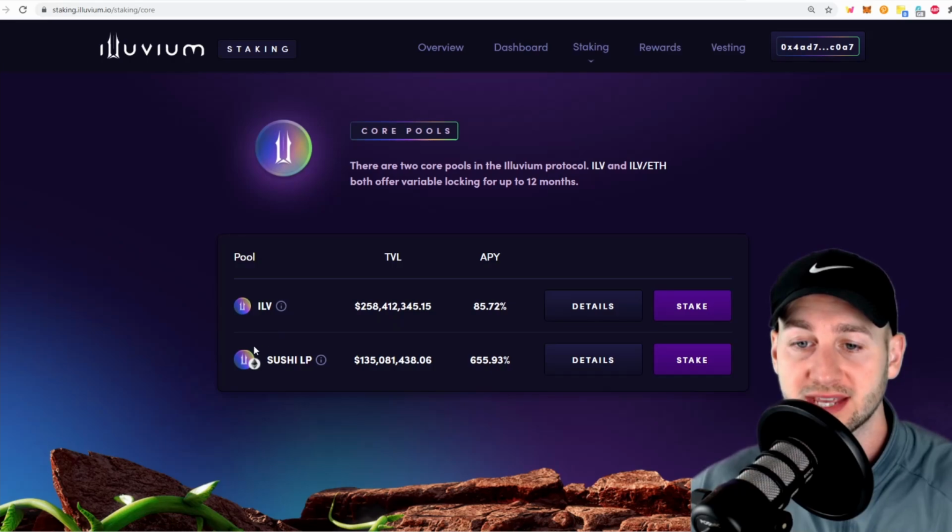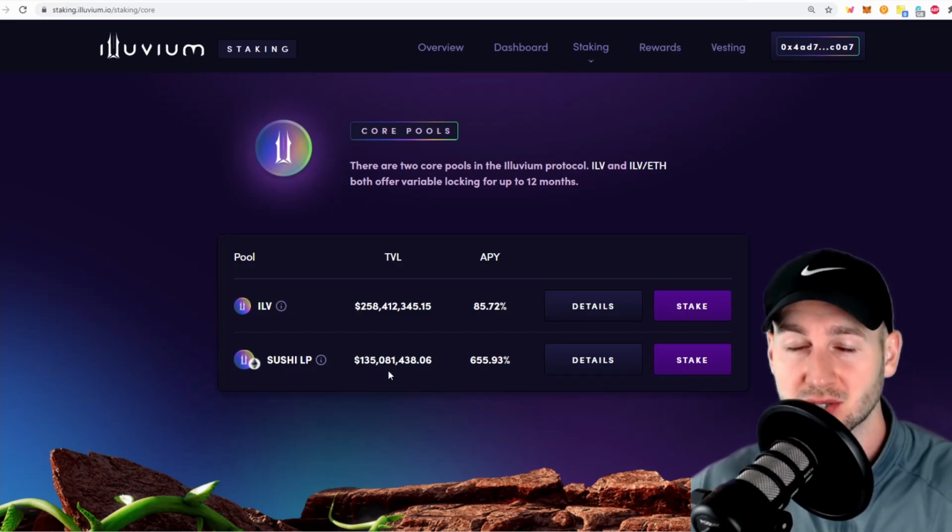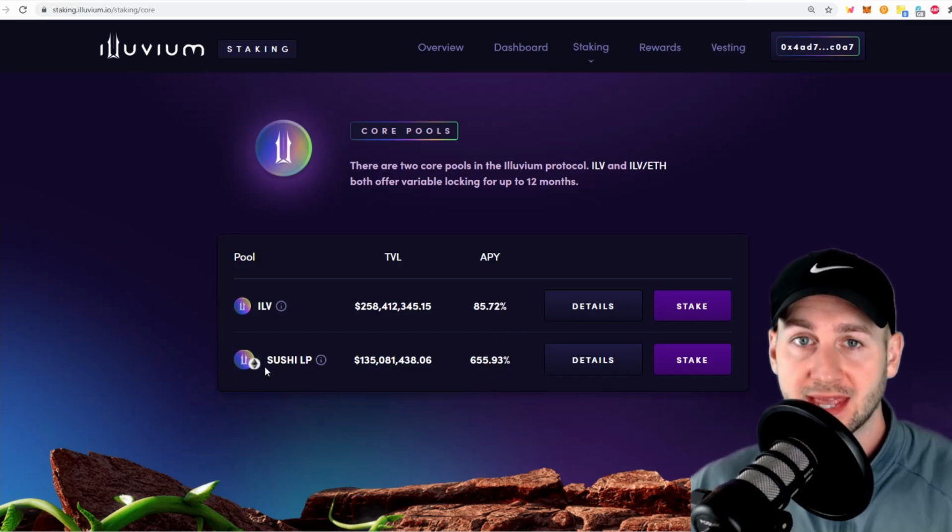Or you can go down the route of the Sushi LP token, where you become a liquidity provider on the Sushi pool for ETH and Illuvium, and you put your tokens in here. As you can see, $135 million worth of LP tokens are already staked, and these guys get an APY of 655%. The reason this is a lot higher than this one is because in this pool, you can suffer what is known as impermanent loss. If you do not know what impermanent loss is, it's when the price of two assets in a liquidity pool diverge, and you will be left once you exit that pool with more of one token than the other. I've done a full video on impermanent loss on my channel. Just go and give it a search over there if you want to know more.